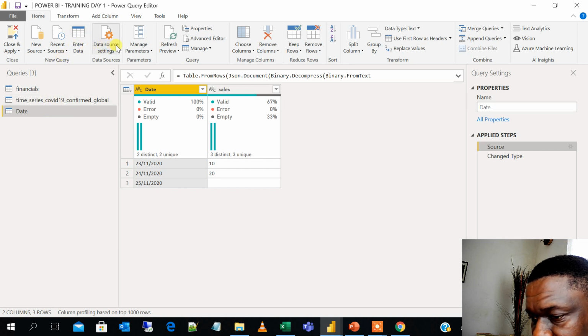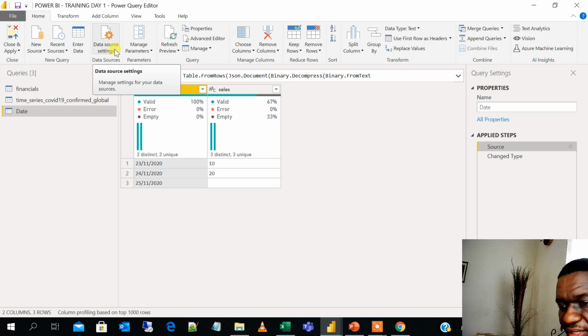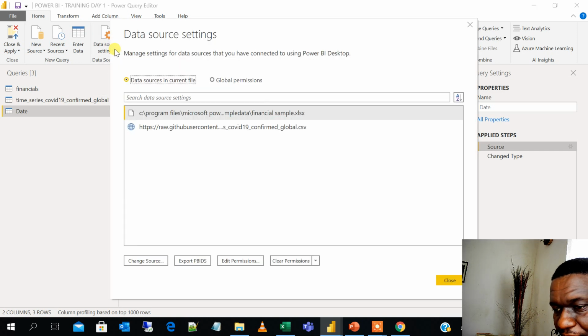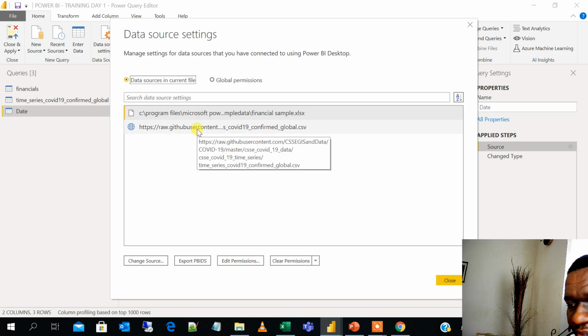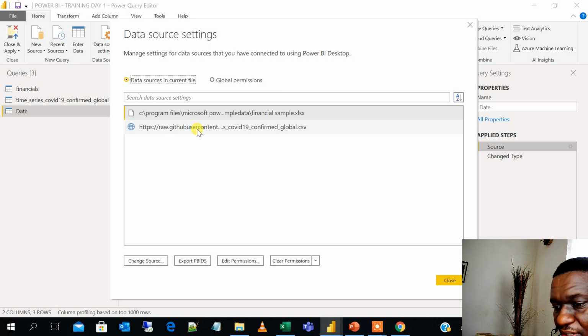So the next thing is data source settings. So for instance, when we go here, we'll see where the data sources are. Sometimes you may be working on a Power BI file and you may change the location of the file. So maybe the data source is an Excel sheet, it was in documents, and you move it to downloads. You have to come to the data source settings and change it.